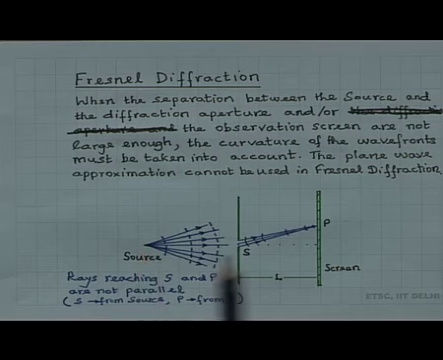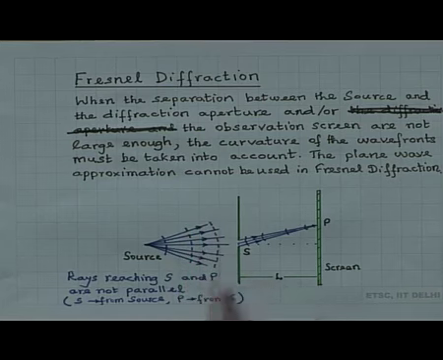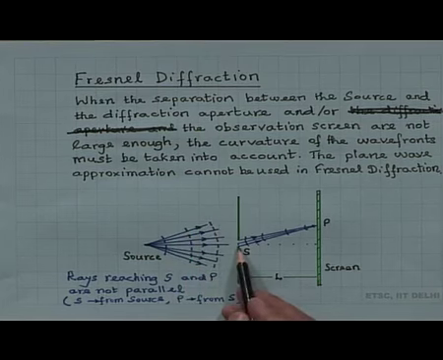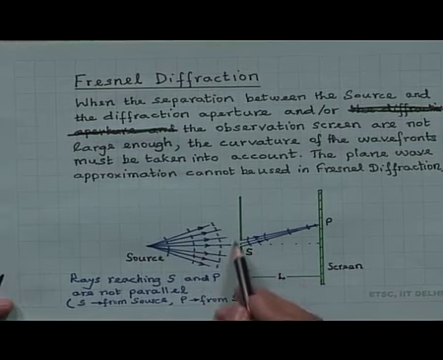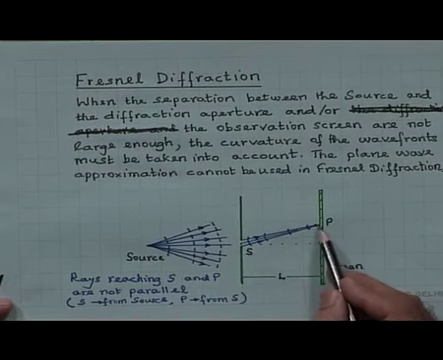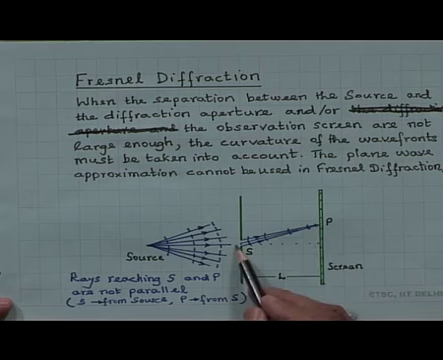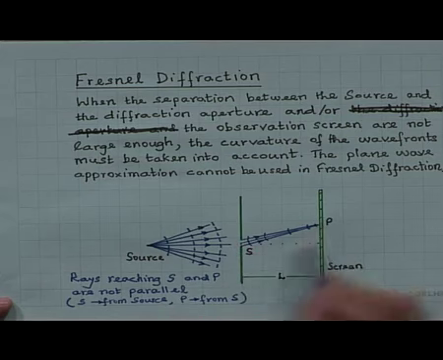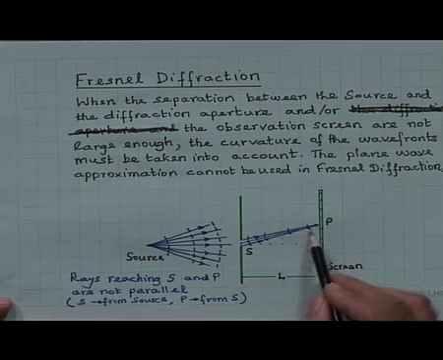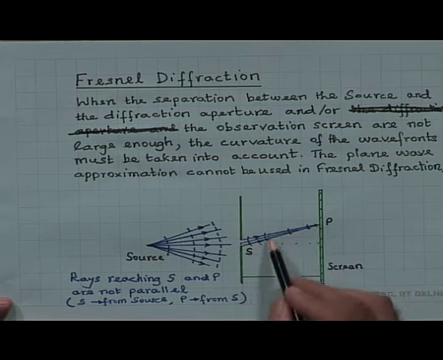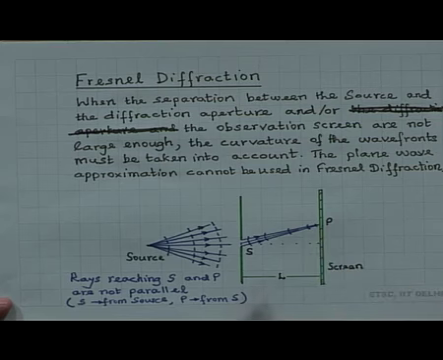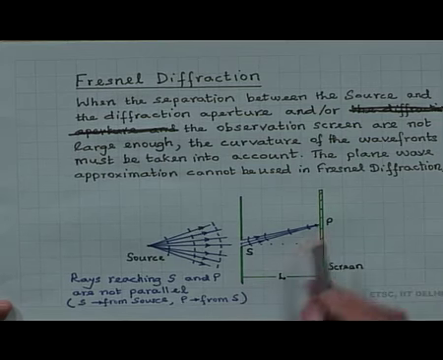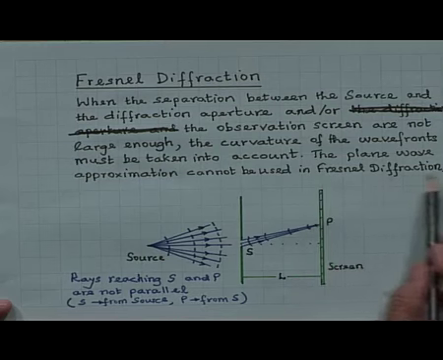Now, the source is relatively close and the source is emitting light in all directions. If it is a point source, we can represent it by spherical wavefronts, and when the wavefront is reaching here, they are still spherical, we cannot treat it as a plane wavefront. Similarly, if you see at the point P, the rays which reach point P, I have shown the extreme rays which reach point P. So, you can see that it appears as if they are converging to the point, or we have to take into account the curvature of the wavefronts, and then we have the regime of Fresnel diffraction.